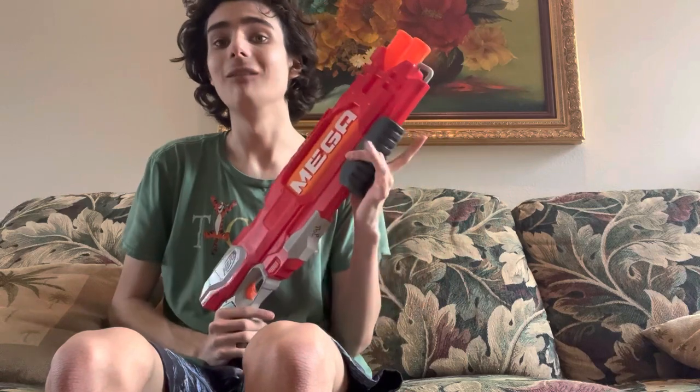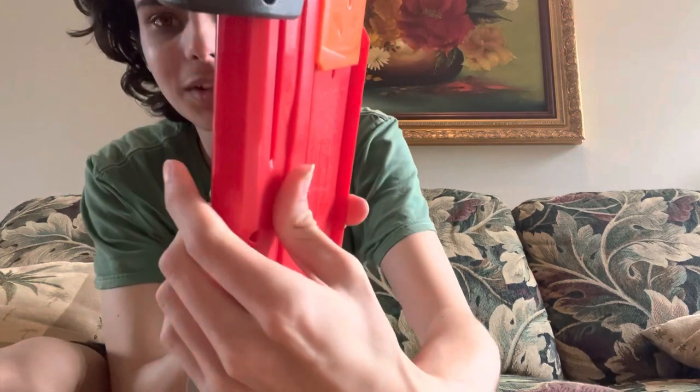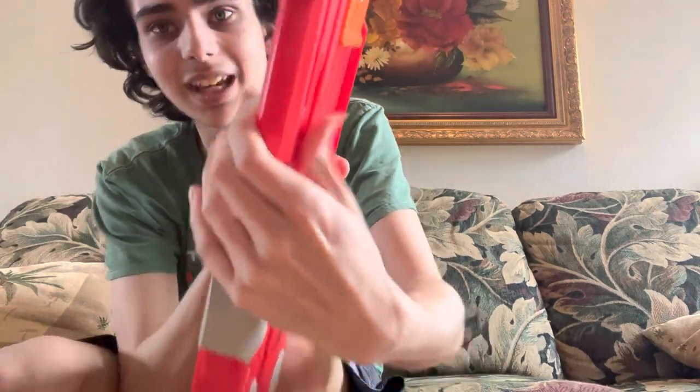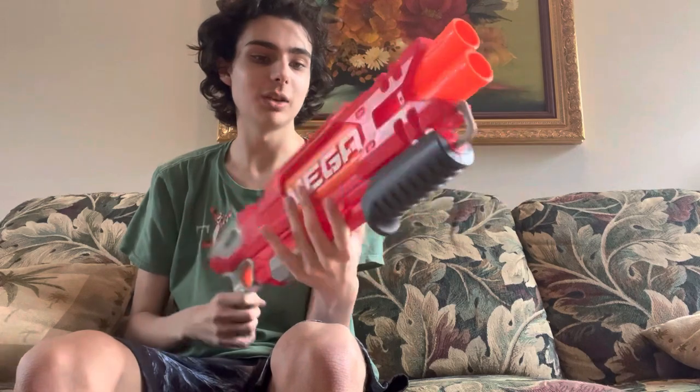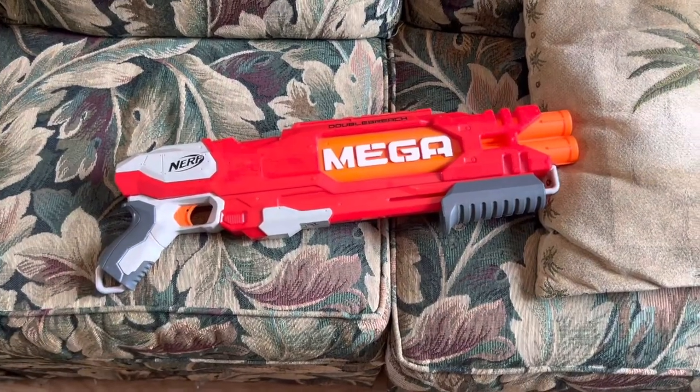The prime is very buttery smooth and wonderful. However, the plastic quality is not really up to Nerf's standard — it creaks a lot. The whole midsection of the blaster is very hollow; you can squeeze the plastic down if you try even just a little bit, and you can visibly see it creaking. I don't know why the quality drop came to this blaster. It's also super thin, which is hilarious because Mega blasters are always really big — but not this one.